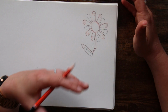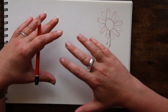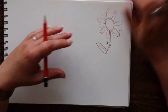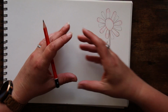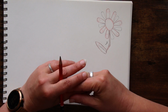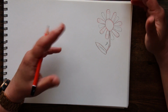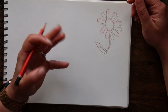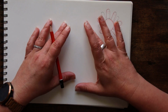So naturally, the more objects that you do this breaking down exercise with, the more objects you'll have stored in your memory, or at least have a rough idea of what you should be doing when you're going to draw from scratch. And that is all part of the learning process when it comes to shape. Now this is important because if you don't have a basic grasp of those shapes, your drawing's going to look wonky, and that's going to cause you a bit of problems, because you're going to look at your drawing and think to yourself, it's good, but there's just something a bit off about it. And 9 times out of 10, it's the shapes, it's your initial outline.